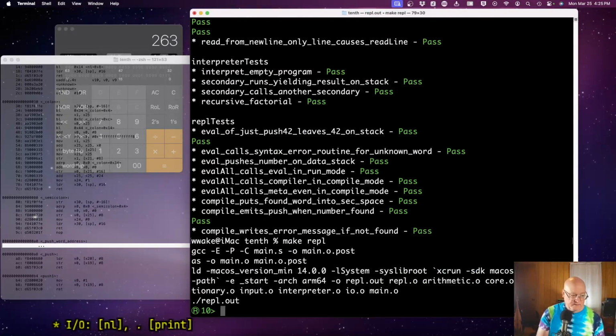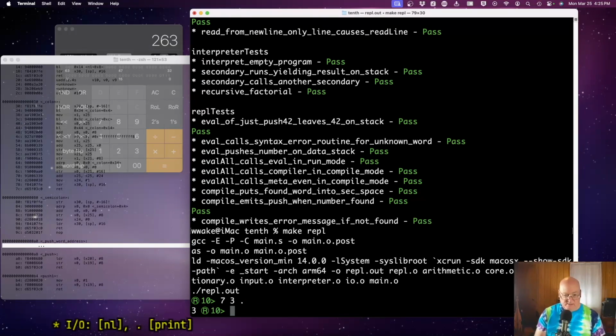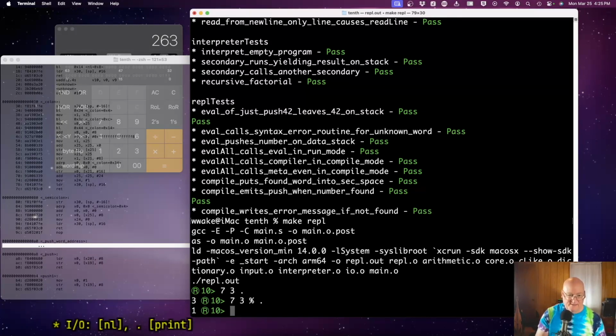What do we got? 7 mod 3 is 1, right? 6 from 7. Oh. 3% dot should be 1. Yes. Okay, I'm sorry. What did you think didn't work?